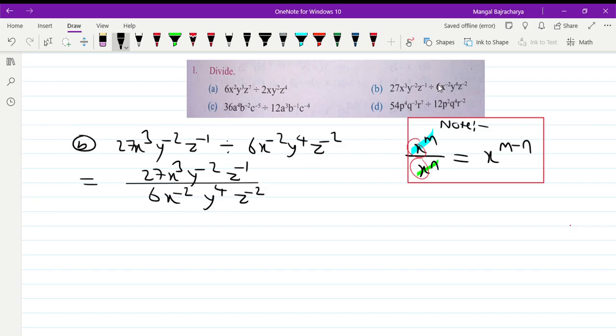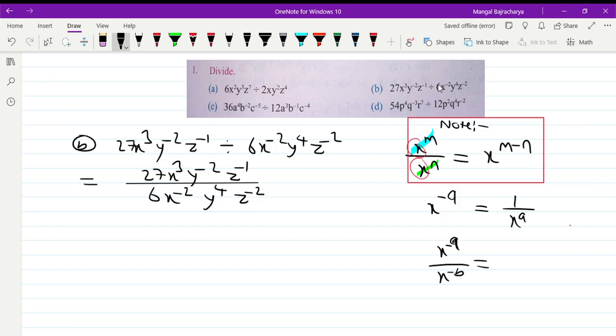Now there we have to use another rule for negative power. If there is a negative power, right, suppose there is x power minus a, so it turns into 1 by x power a, the first thing. And if there is a negative power in both, right, suppose there is x power minus a by x power minus b, then we have to change their negative powers into positive powers by changing its place between numerator and denominator.